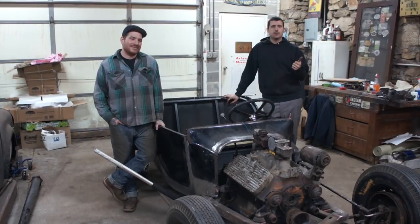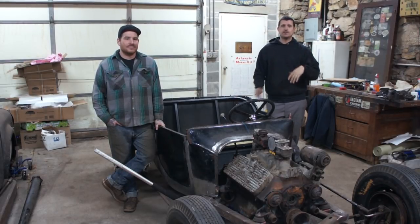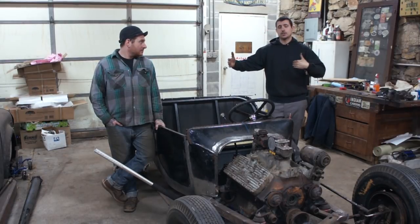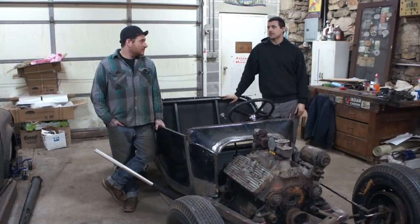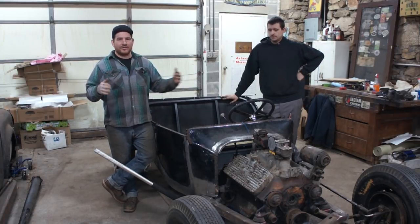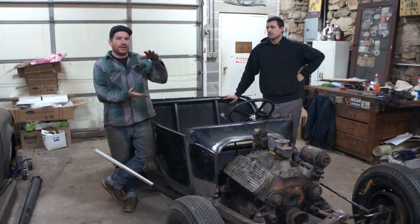So we got plate cut, we got flat stock for the top and bottom to make flanges, and then we got some angle cut so we can actually weld it into the car on the sides of the frame there. So it'll have little ears on it, so that way it butts to the inside and gives a little extra strength. And we made the plate pretty wide.